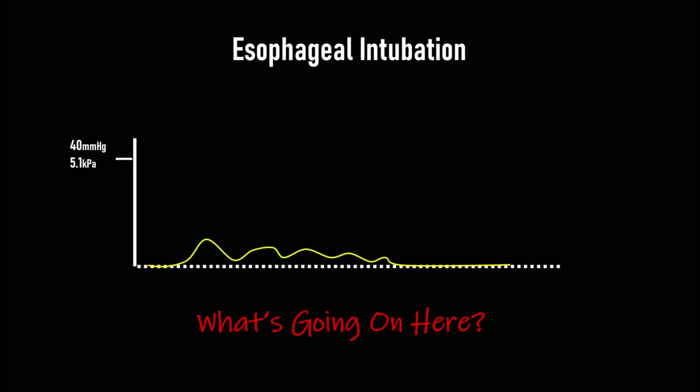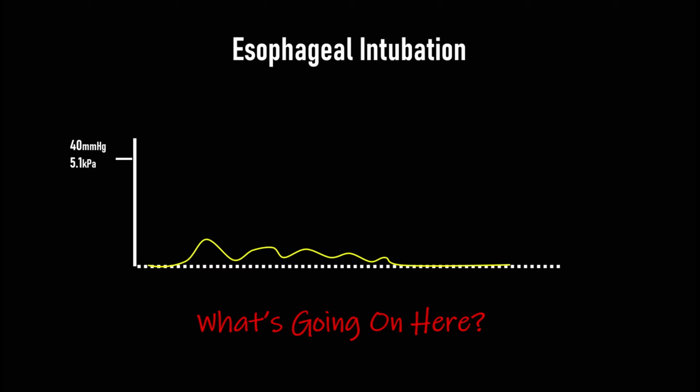As I mentioned in the previous tutorial, there is always gas in the stomach and esophagus, and the CO2 content of the stomach is approximately 5%. So when a tube is placed in the esophagus, some CO2 may come out, and that can be measured by the machine, but it rapidly falls to zero. So you need to be very careful of false positives. Remember, no trace, wrong place.